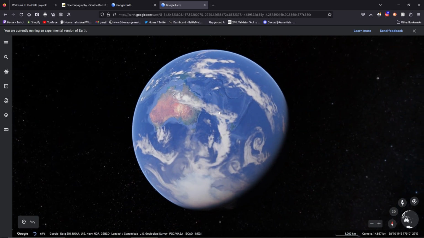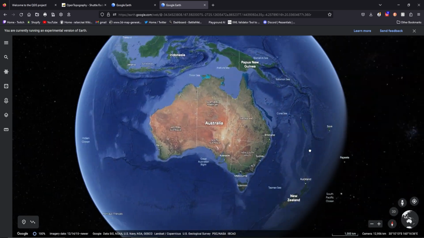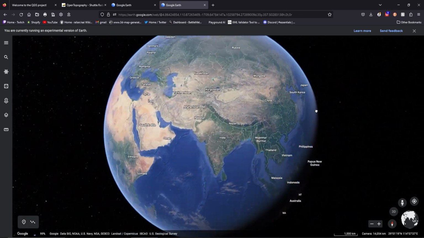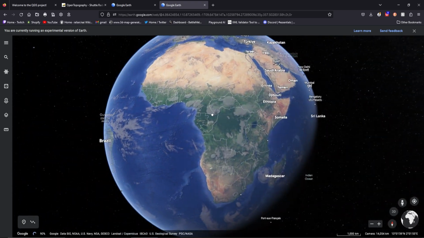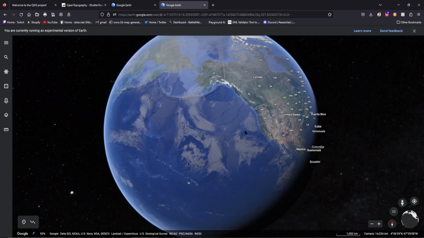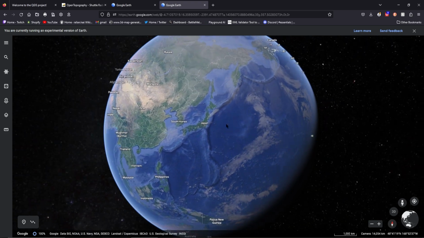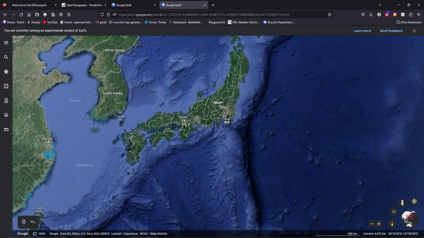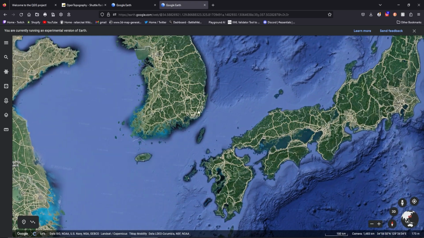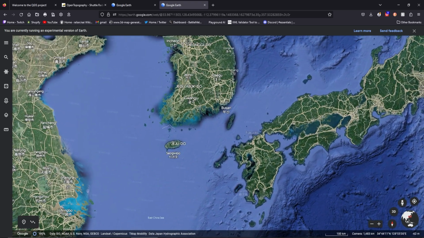But I will just use this because it makes it a little easier to find the exact spot. So here we are, there's Madagascar, South America. Okay, and now Japan. So we got Japan, we're gonna come closer to here, and it's just over here below South Korea, the island that I'm looking for.